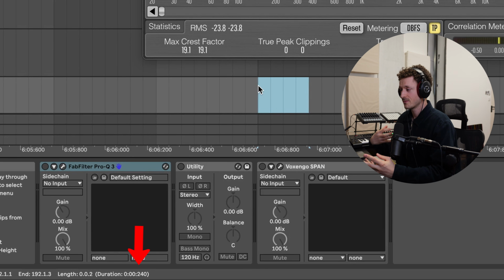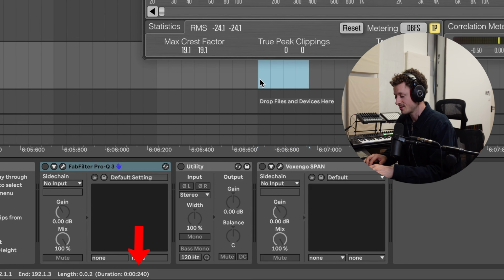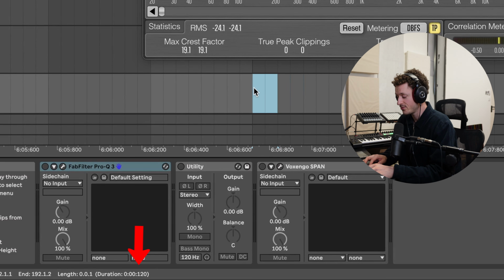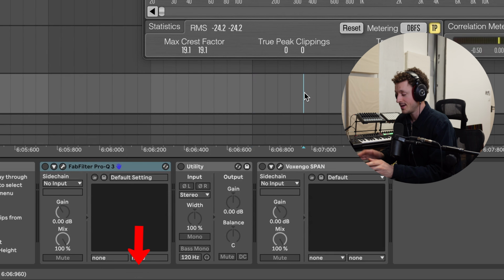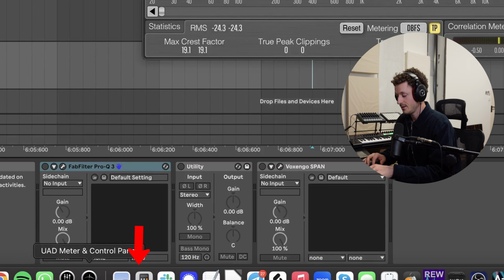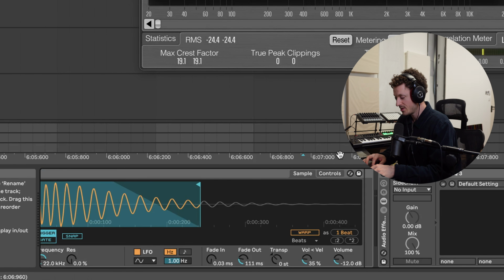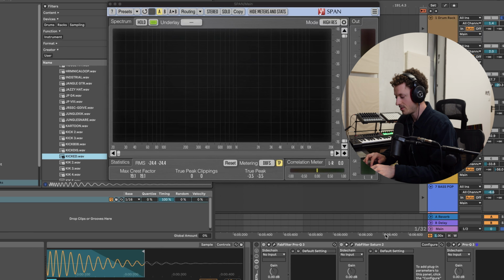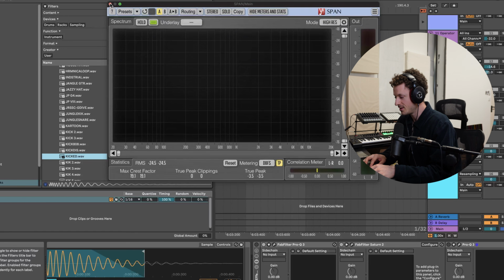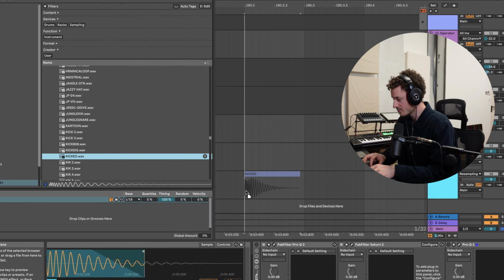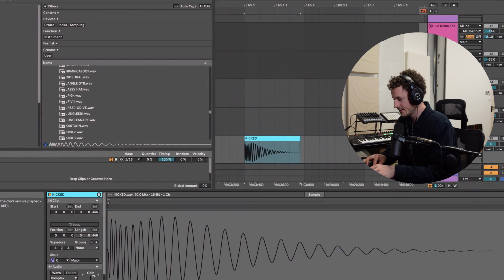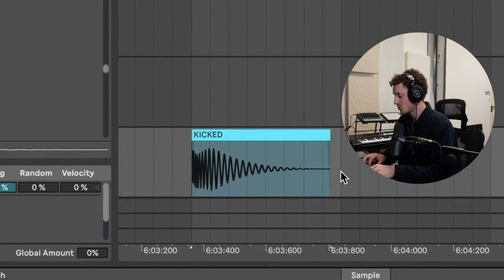You can have a very strong, punchy kick that has sub bass and moves you in the club, and it's just below 240 milliseconds. For a short disco kick, you could even go for half of that, 120 milliseconds, but that I would consider quite short. Anything above an eighth note, so halfway in between two kicks, is a bit longer. So if we take a look and just get the sample real quick from our browser and move it down here, as you can tell, okay, this kick almost goes all the way to our next kick.